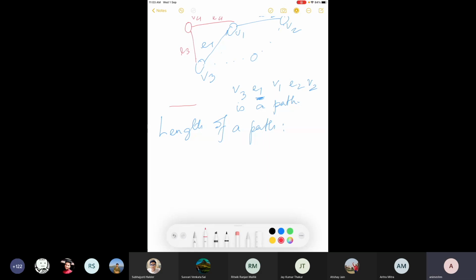Sir, these definitions like walk, closed walk, are they defined only for undirected graphs or also for directed graphs where we have direction? You can have a directed version of many of them. Path, etc. You can immediately see that there could be directed definitions.